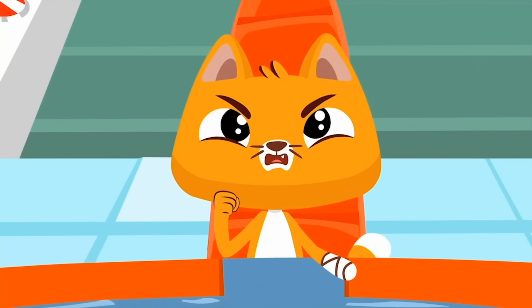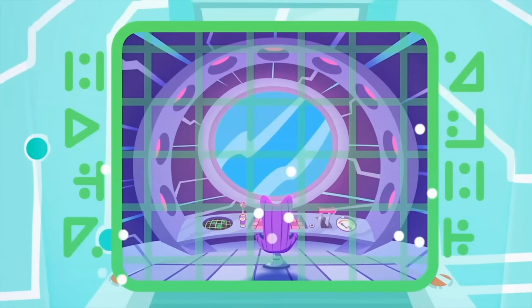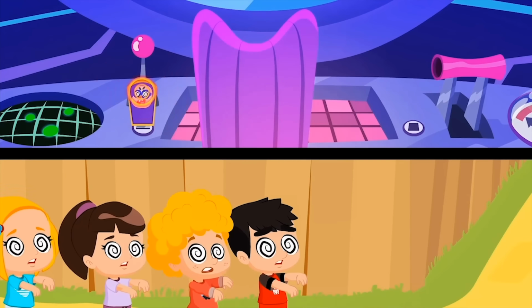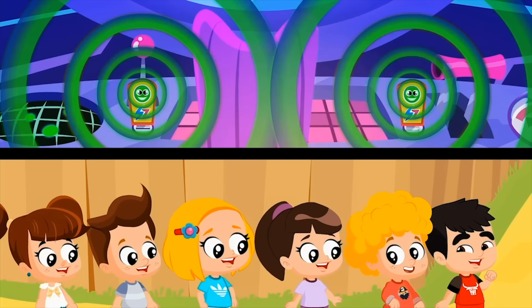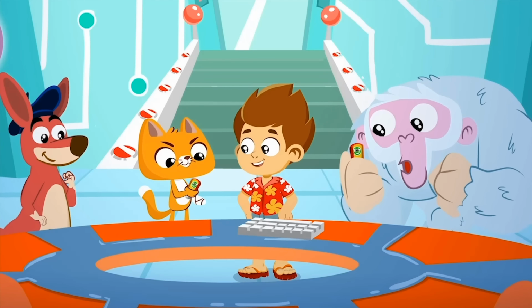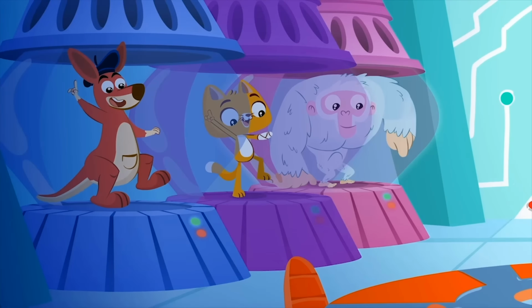Yes, he also kidnapped Santa! What can we do, Superzoo team? Got it! You have to switch the hypnosis flash drive for Kit's flash drive! To the transformation capsule!